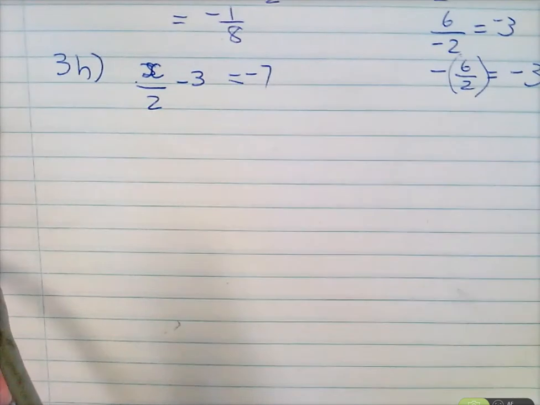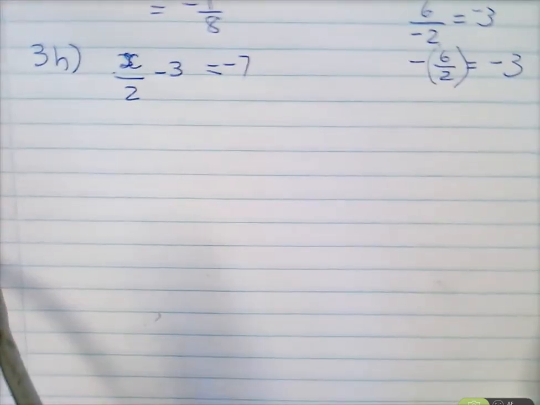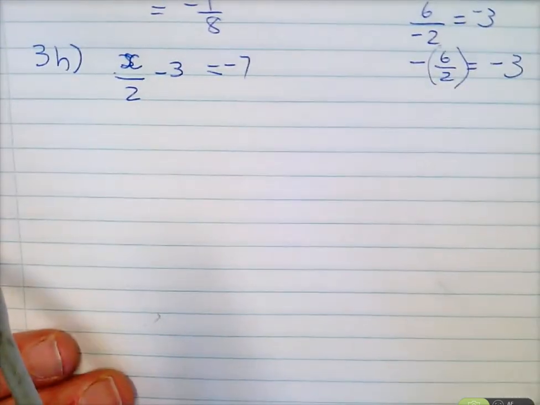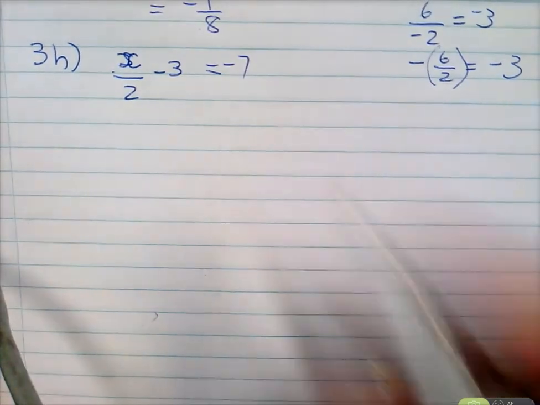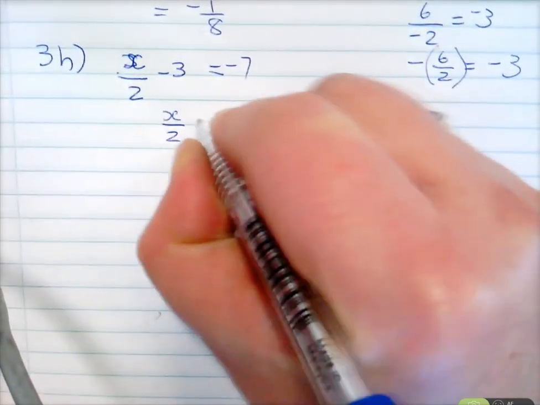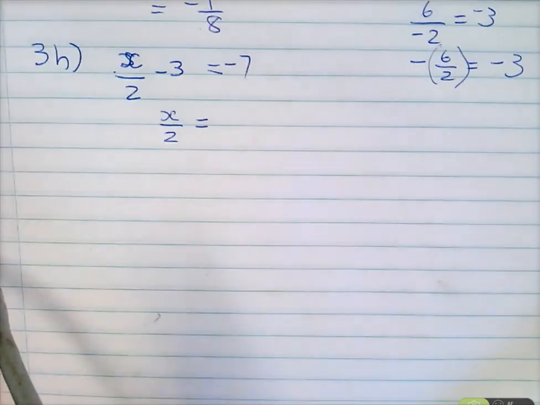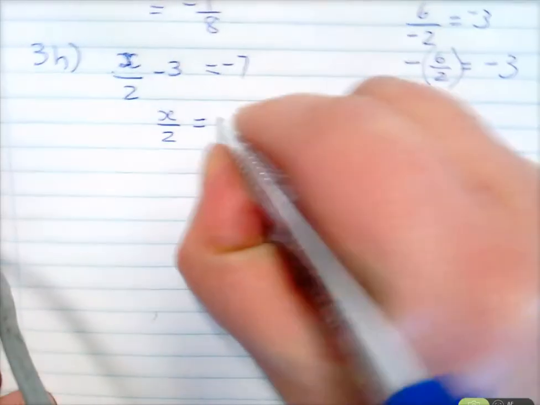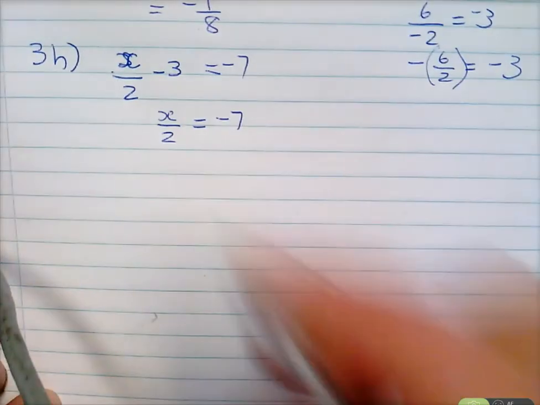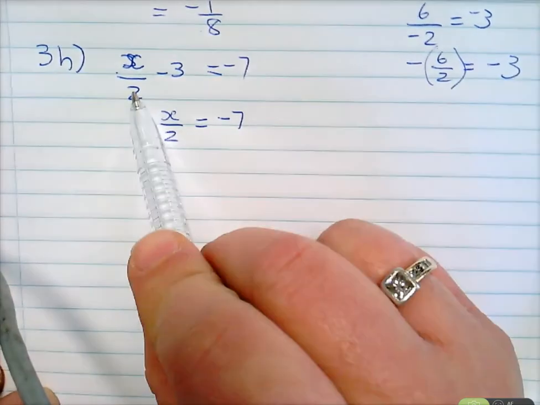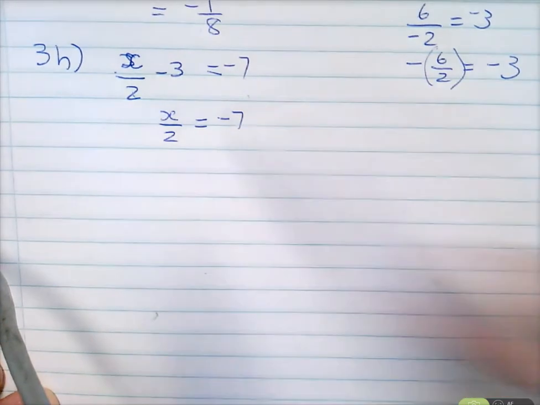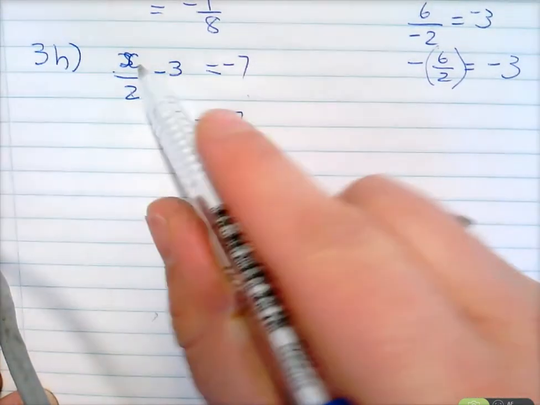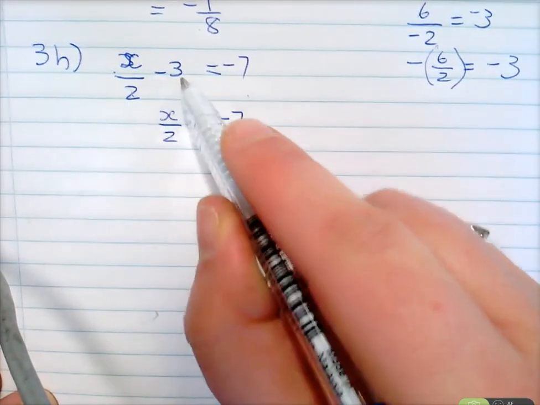Another question, x divided by 2 minus 3 equals negative 7. Girls, numbers on their own belong together. Girls, what do I do? And you're trying to get everything away from the x. What happens with this minus 3? Plus. Do not even think of touching that 2. Numbers on their own belong together first. That's the first rule.